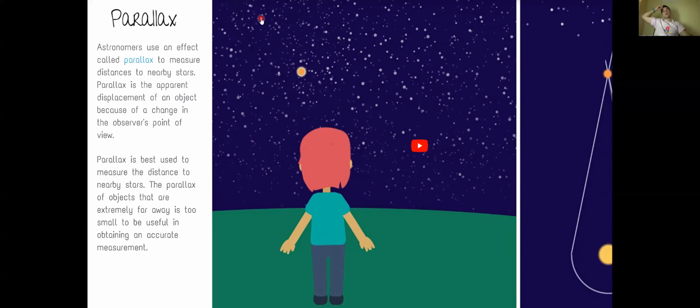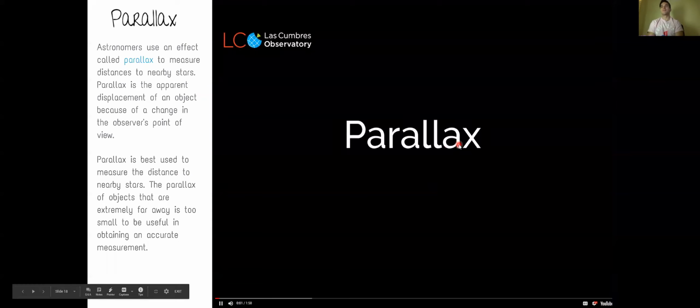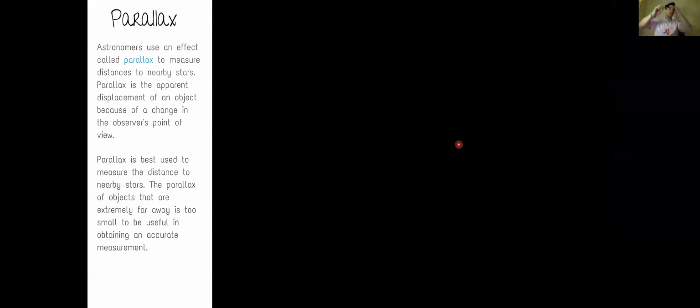All right, so a parallax is what astronomers use to figure out the distances to planets and stars that are far away. You can't just take a ruler and go, looks like it's that far away, or I'm just going to guess. They actually found a way to be pretty accurate about how far things are away, and this is how they figured it out. The video explains it the best. I like this video.